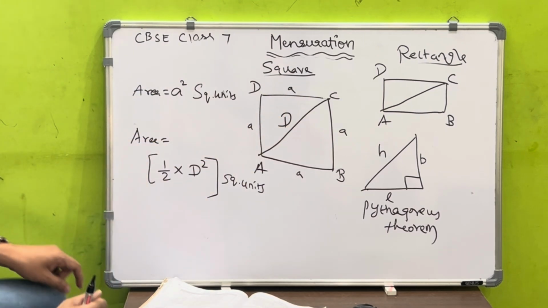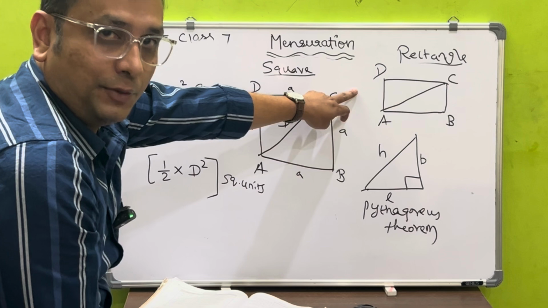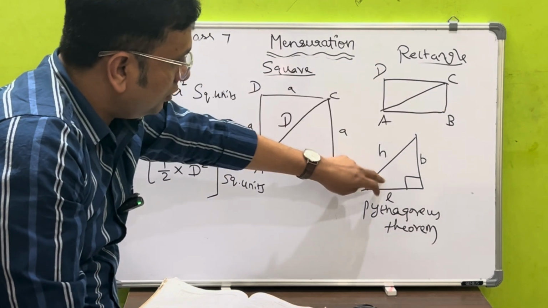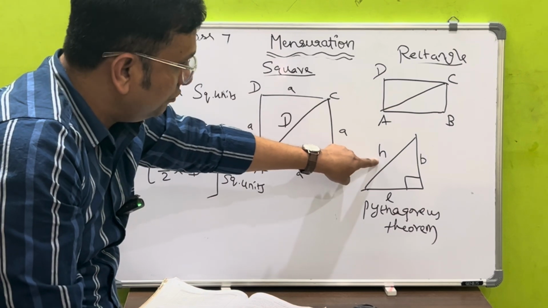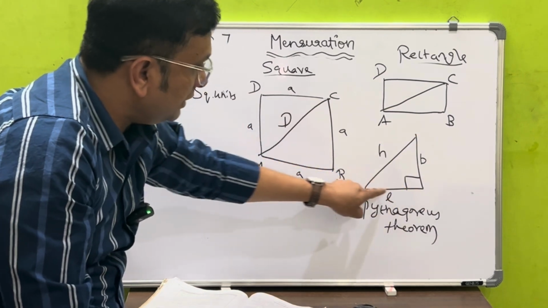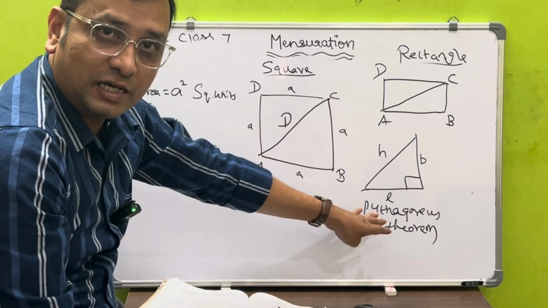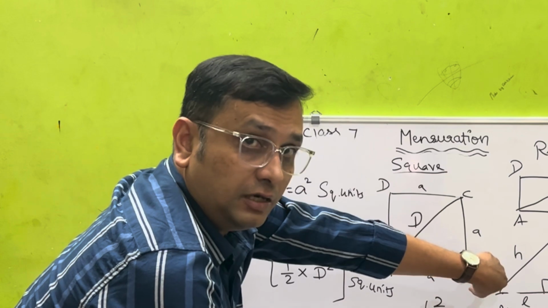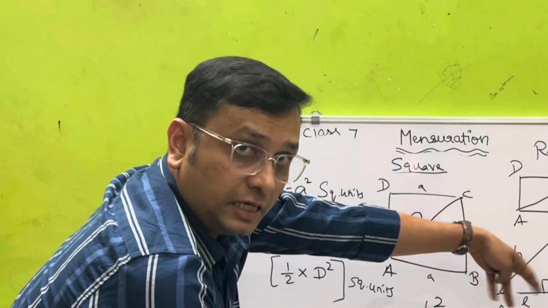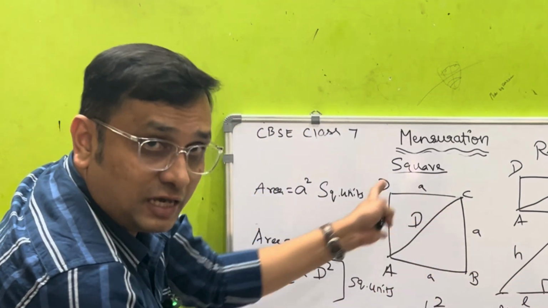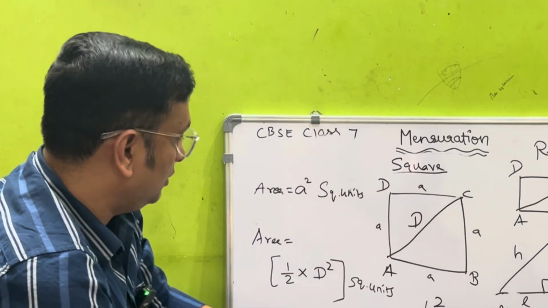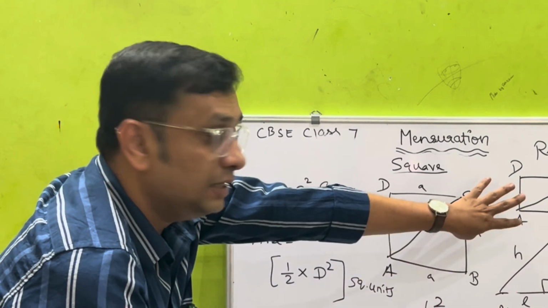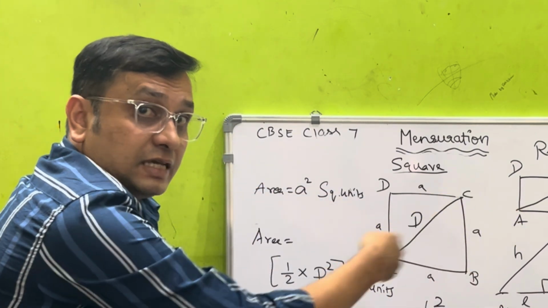Remember that. Coming to rectangle, same case. If a diagonal is there, this is the biggest version of that. Consider this as a hypotenuse, with length and breadth. Consider this as a right angle triangle and apply the Pythagoras theorem. Using this formula, maybe one piece of information will be given, another might be missing. We need to find any one of those and then apply it wherever you want in the problem. So just remember, this is a special area formula for the square and apply the Pythagoras theorem for the rectangle in case the diagonal is given.